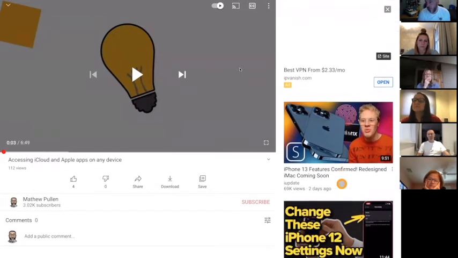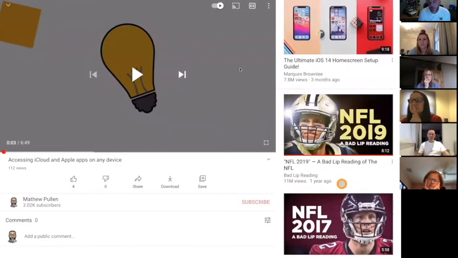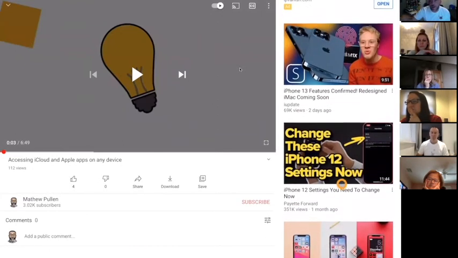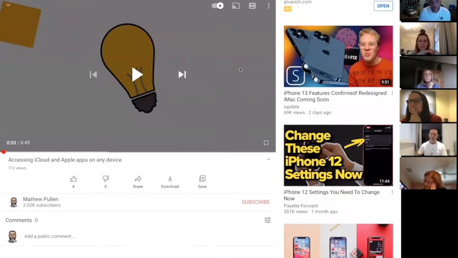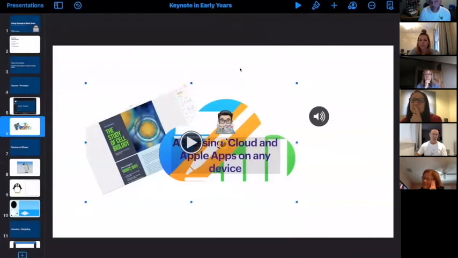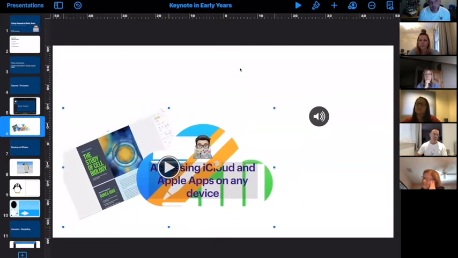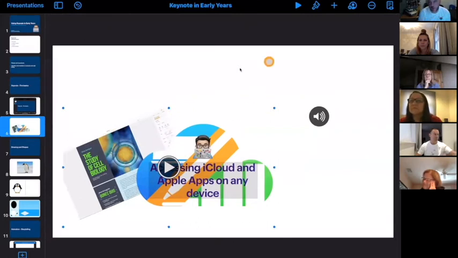And this is the stuff we don't want them to really go into, because some of it might not be appropriate, but equally it's a trap that they might end up getting distracted. So by embedding it into a presentation, it means that you're focusing them on the content. So again, it's a minor thing, but actually can be a very useful teaching and learning support for your students going forward.